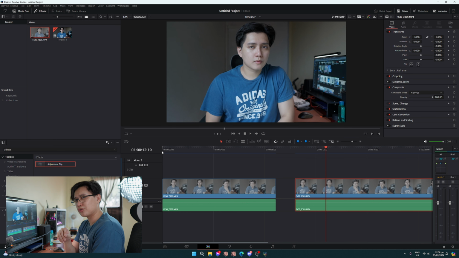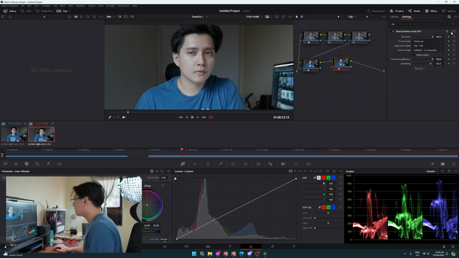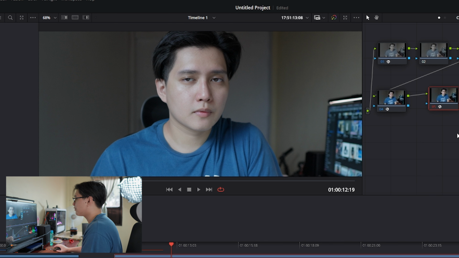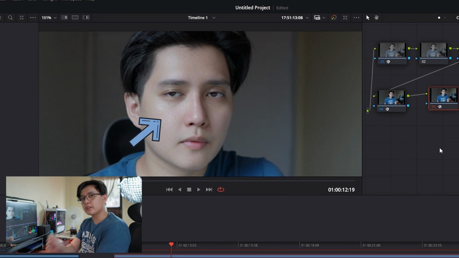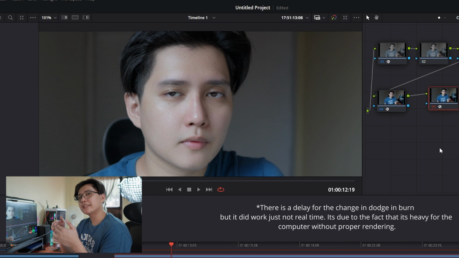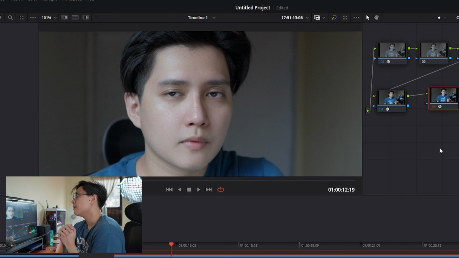Now let's proceed with the other effect. So I'm just going to delete it. And that's dodge and burn. Wait a few seconds before it appears. My face looks tired and such. Okay, so for you to notice the difference for dodge and burn, you need to disable it first. Then change a bit. What dodge and burn does is basically lighten up the dark areas of your face. Now within my face here, most of my areas are pretty much well exposed. That's why the effect is not that much.